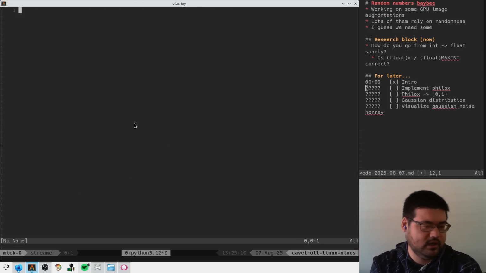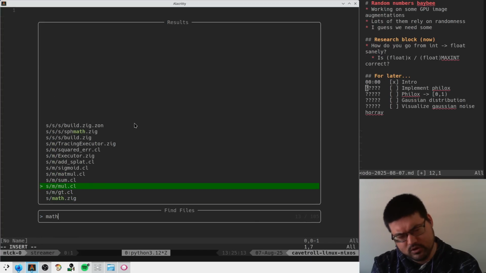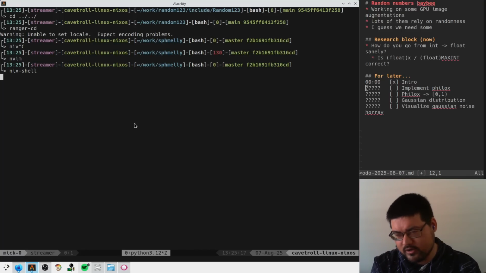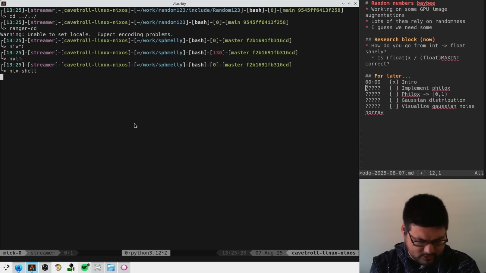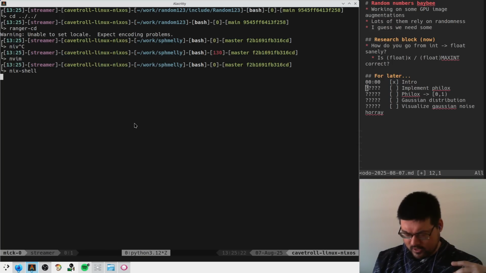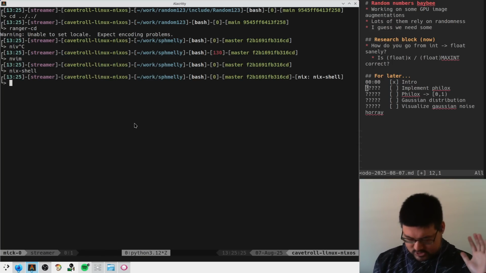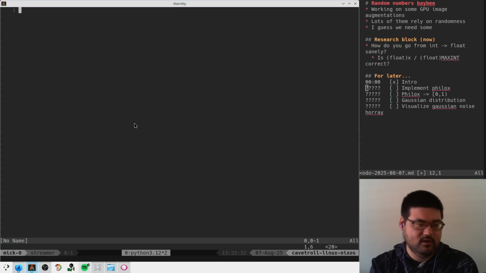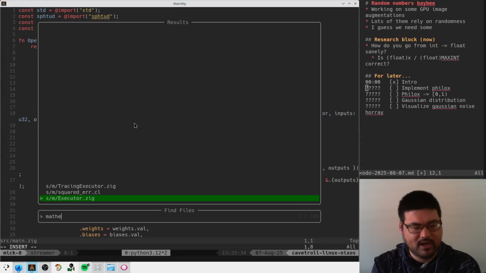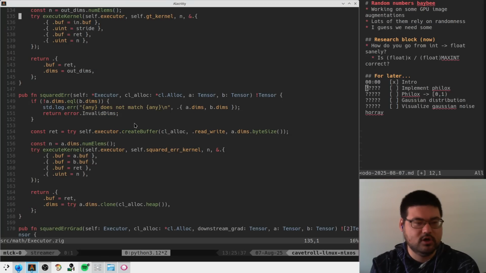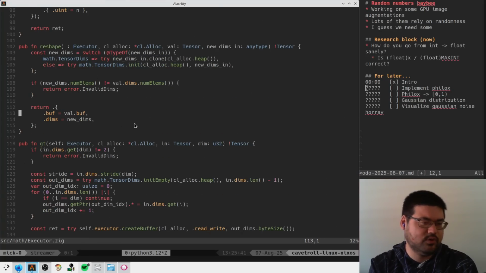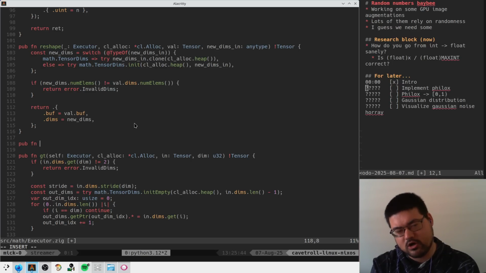I don't know. In here, if we have a math executor, I guess this is probably where this belongs. So the math executor will have a random function where we feed in a number of dimensions or size of this thing that we want to generate random numbers for, and it will generate that many. Hand wavy. Math executor. And probably we're going to feed in the key and the start count as well.